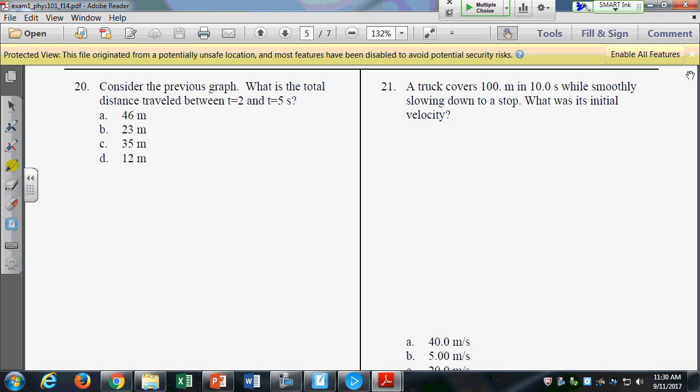Okay, so whenever you approach a problem like this, you want to start just by writing down everything that we know. So I know that t is equal to 10 seconds, that it covers a distance equal to 100 meters, and I also know that v final is equal to 0. And then I like to write what I don't know. Well, I don't know v naught, but that's something that I want to know. And I also don't know its acceleration. All right? And so then I go from there.